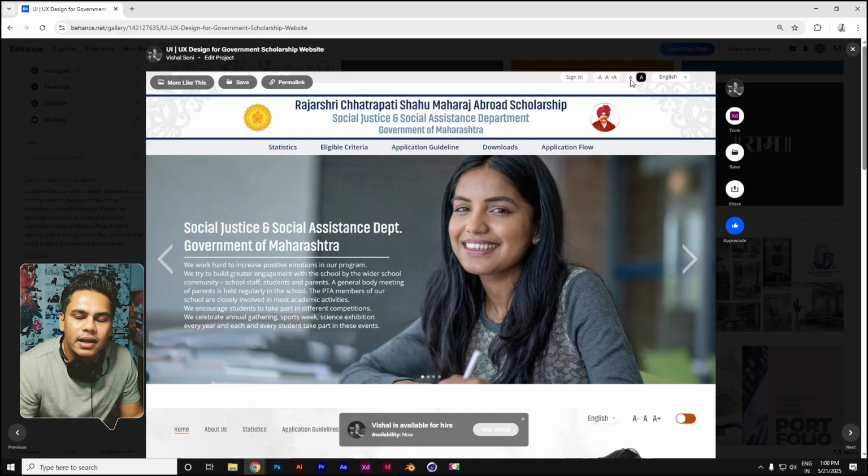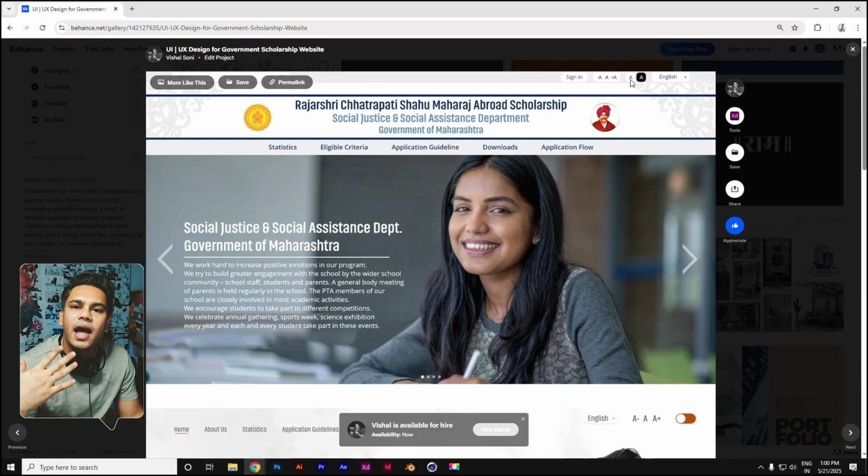The dark theme and light theme buttons are based on the color contrast needs of a particular person's eyesight, as well as the language bar. Because if someone from Kerala, whose native language is Telugu or Tamil, is using a Maharashtrian website, and the website is built in Marathi, then it is very difficult for such a person to understand or get the information in that language.